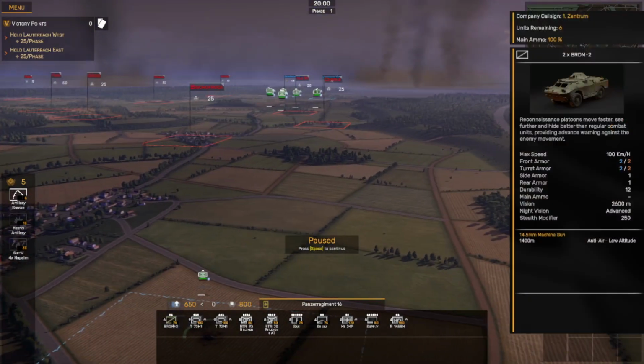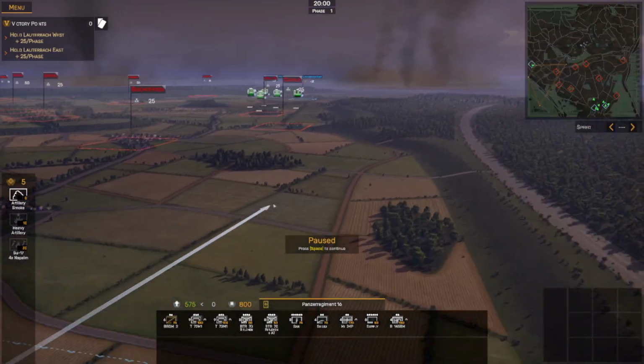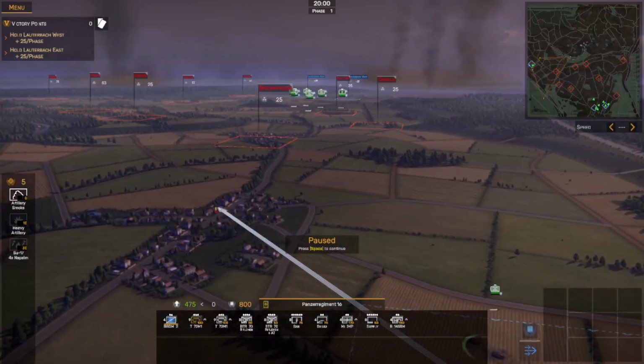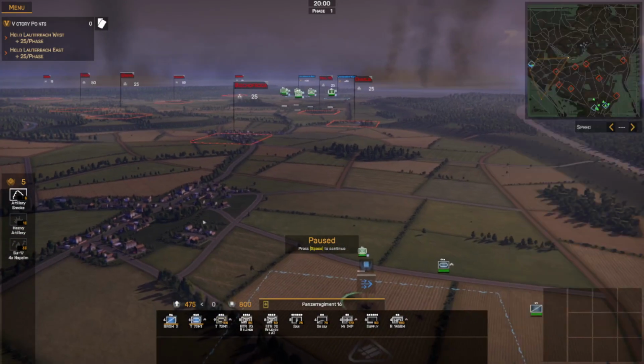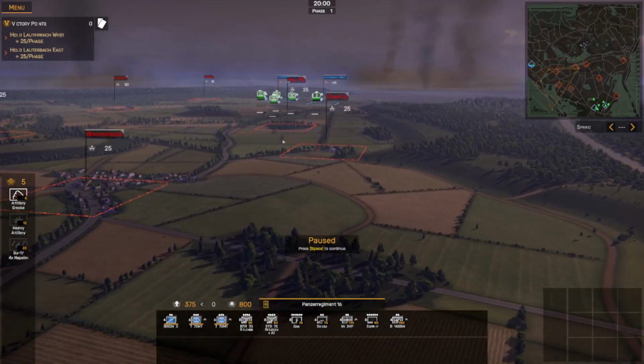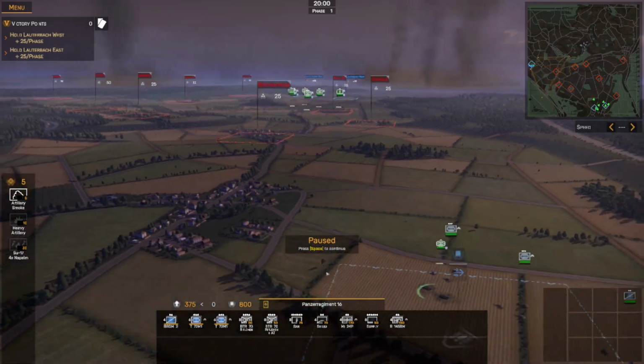So the first thing we need to do is deploy our recon. Let's click on our recon and we're gonna push him all the way to this tree line. The next thing we're gonna do is send our tanks into this town where they'll have plenty of cover for our initial deployment. Once we've determined where the enemy is on this first objective, we'll secure it and we'll continue to steadily push all the way to help our ally over there.